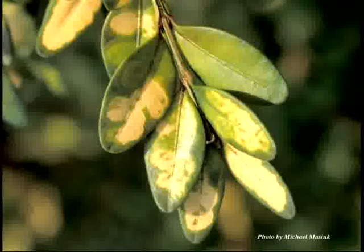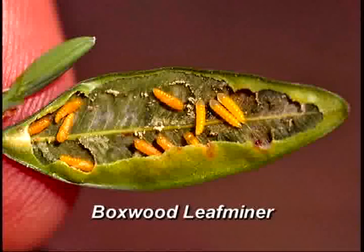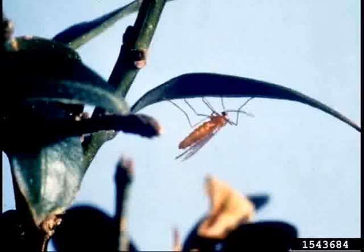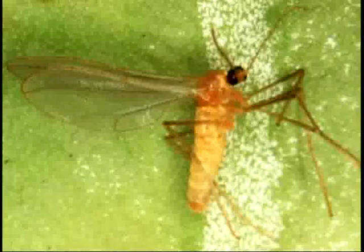Now, when this little guy starts to mature, he's going to grow bigger and bigger throughout the winter, and then when he gets large enough, this whole leaf is going to be almost brown, and he'll hatch out, and it's going to look like there's a whole bunch of mosquitoes around the boxwoods. And that's really funny because I've seen that before, and I said to myself, what in the world is going on? The adult of this little teeny boxwood leafminer is a small fly, and it looks very delicate, almost like a mosquito. So if you see boxwoods that have a whole bunch of mosquitoes flying around them, you know you have a problem, and you're really too late for that particular year, but you can protect them for the next year.